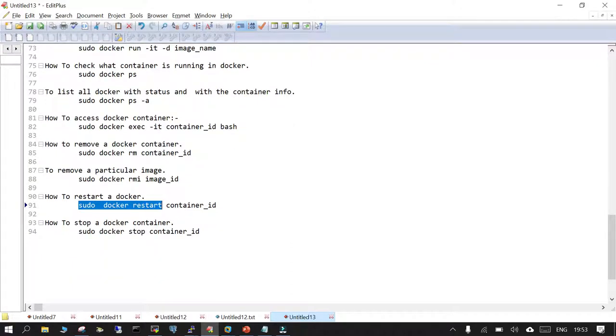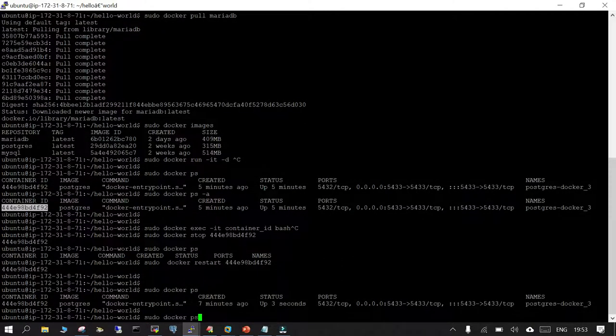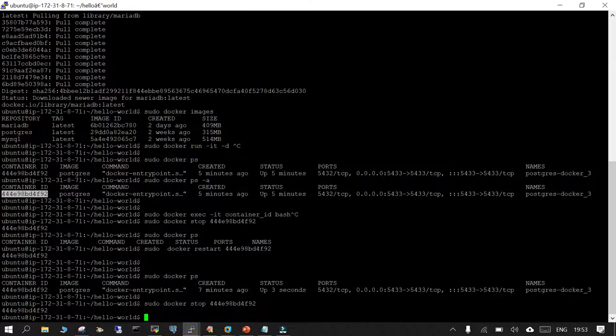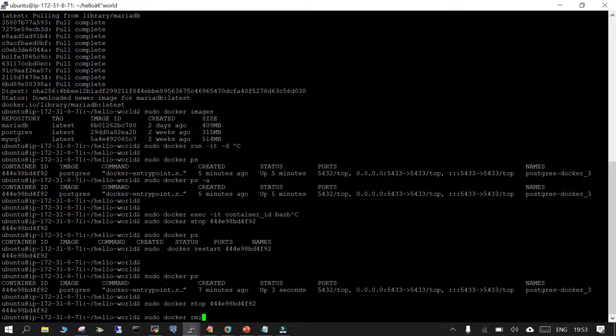And stop, start, and if you wanted to delete it, it's very simple. The destructive commands are always very simple. Just stop, and to remove, sudo docker rmi and the container ID.